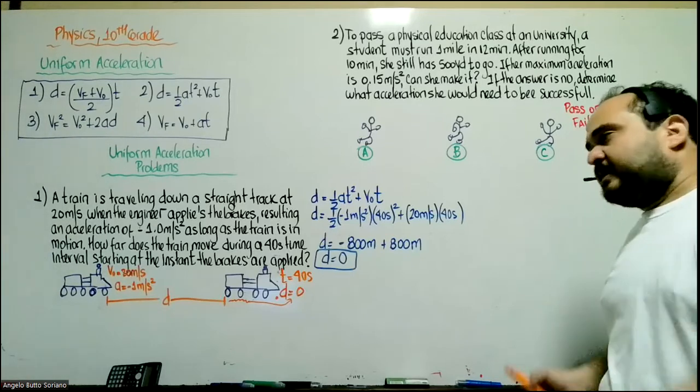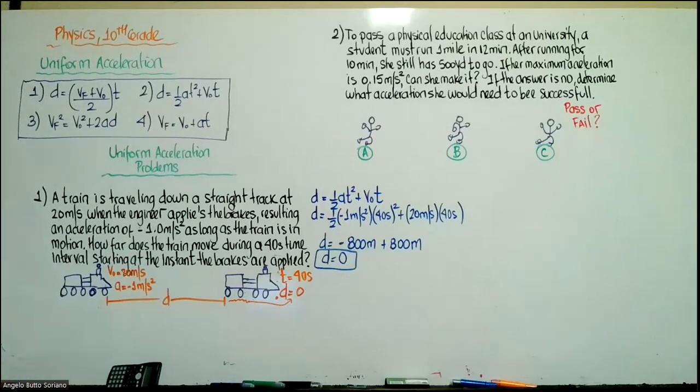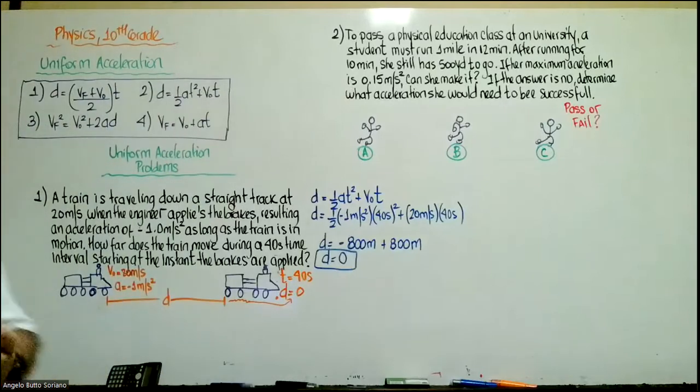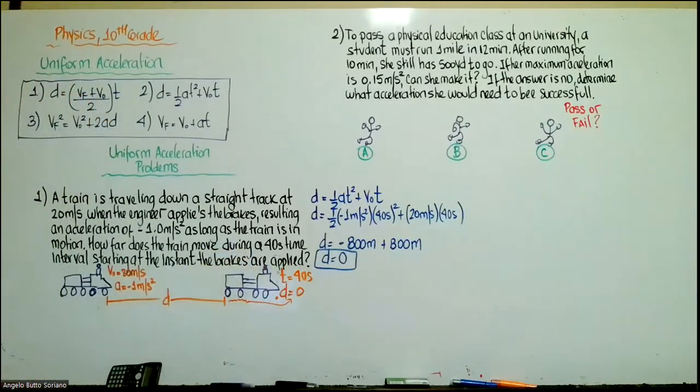Well, in this case, the train is not traveling with an initial velocity or final velocity. In that first period, the train moves at constant speed. Because we have exact values, zero units at the end, that means the period of time will be divided into exactly equal intervals of 20 seconds.